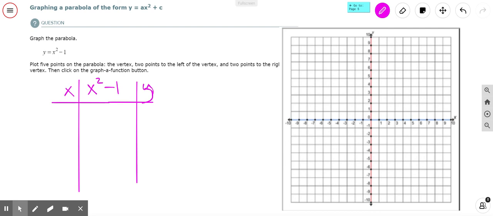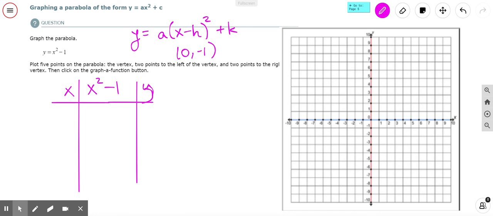And what should we plug in? You want to start plugging in something that might equal 0. That's probably the best way to look at it, is to see if you can get 0 in this quantity, or you can remember this form. Vertex form, check it out. What does that mean? It means that h is actually 0. Do you guys see that? So this has a vertex of 0, -1.